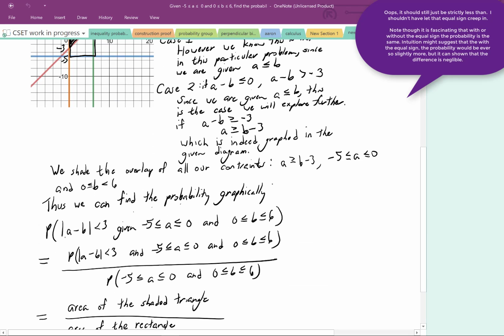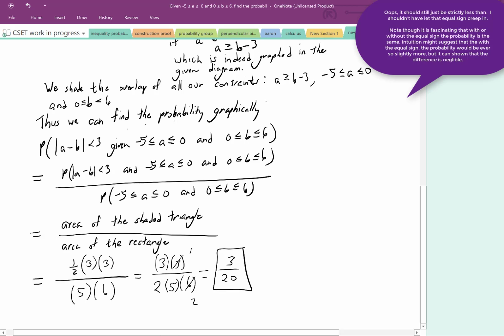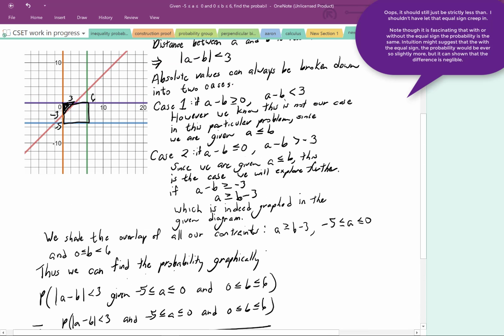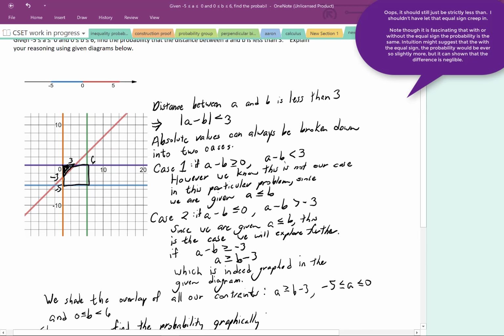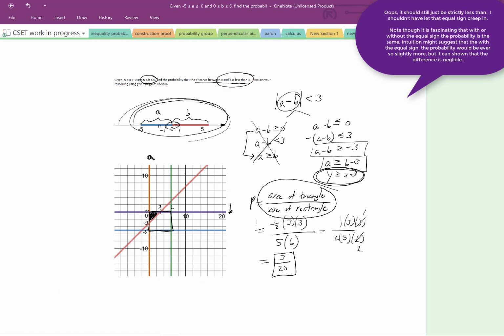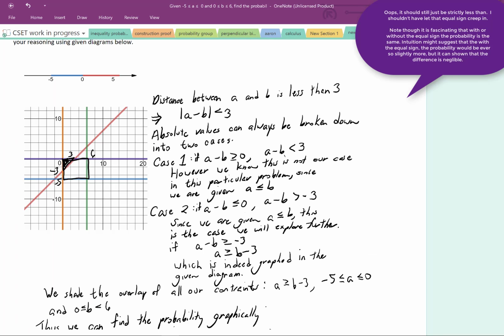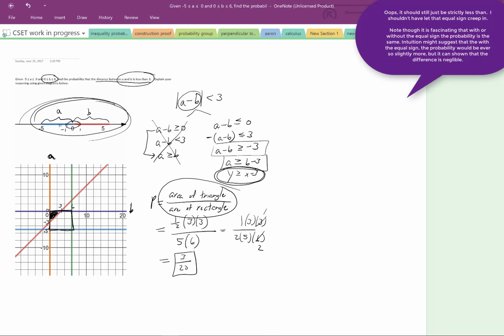So I've got the probability that the distance between a and b is less than 3 given the rectangle is the probability that all of it happens over the probability of the given, and then you get to this part. And I wrote a lot of the stuff that we were saying but not writing. So this written explanation makes it look a lot more complicated than it actually is. But just be careful how you write it on the test. This would not give you full credit on the test, just what I've scribbled here. You've got to write some of the words. Okay, hope that makes sense.